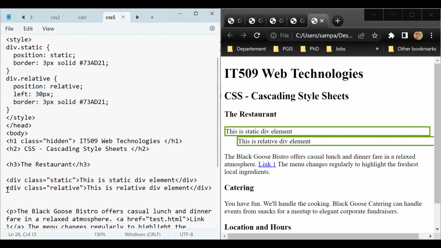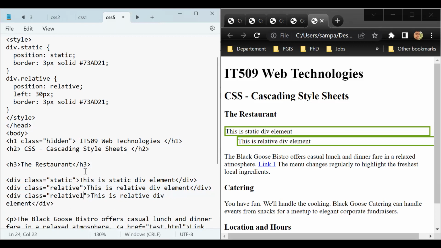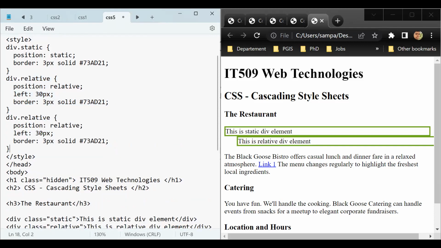Right, now let me use another relative just to show you the difference. Let me copy this, the next one as relative 1. Let me copy the same, just I'm going to say relative 1. Let's say I'm going to put top, and let me save.